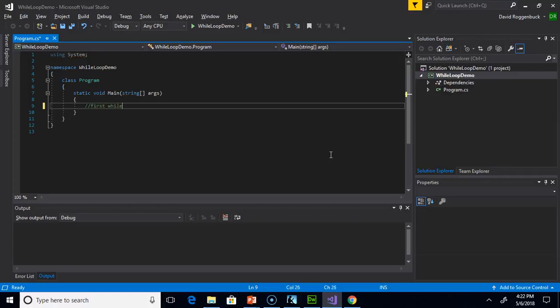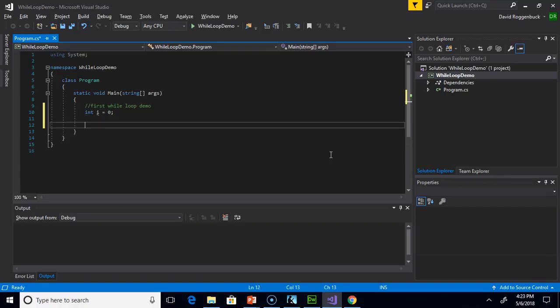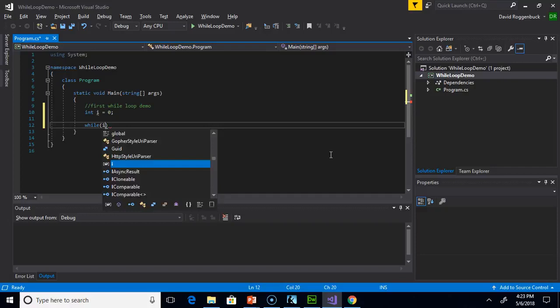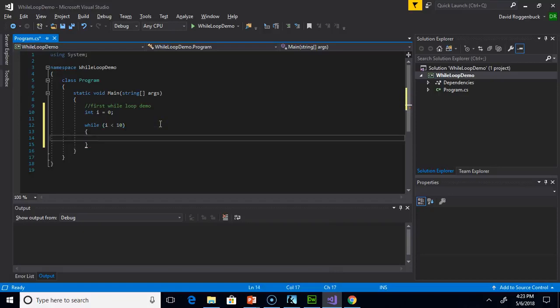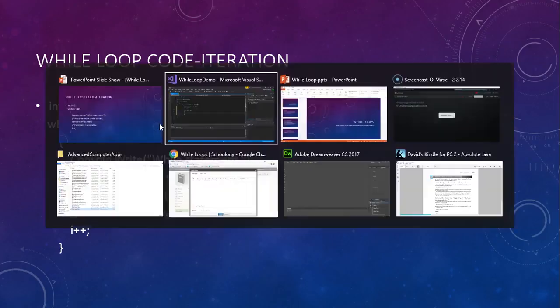So I'm going to say first while loop demo. And let's do int i equals 0. And we have while i is less than 10. We're just having it output each time.